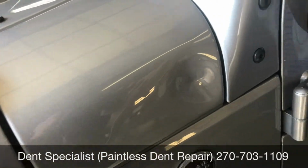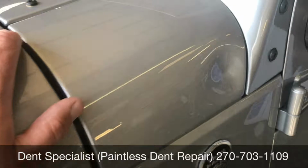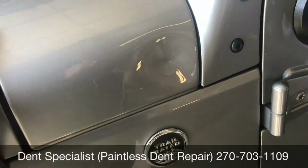This is about as bad a dent as I've ever attempted to fix on these. Pretty nasty. That was deep.